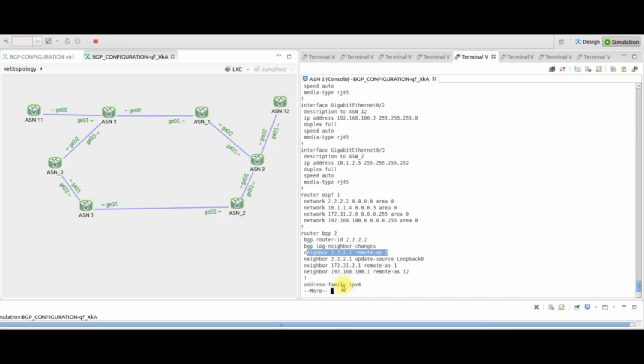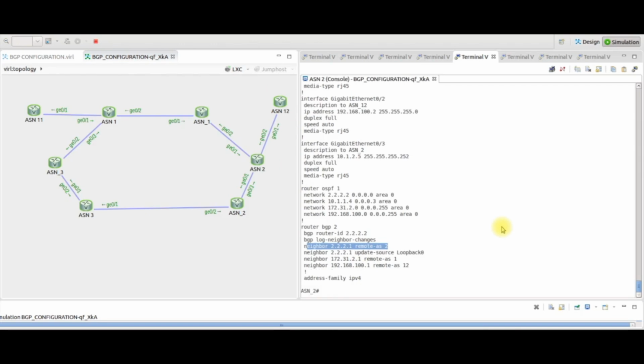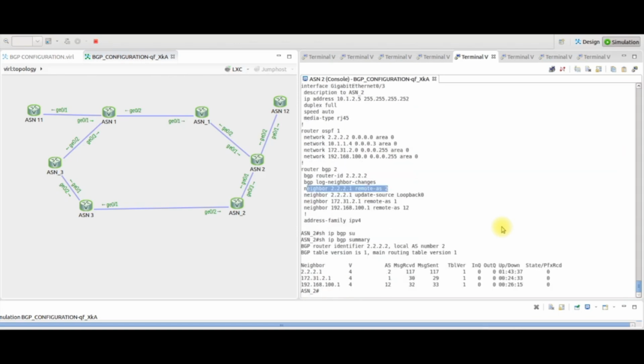Okay, so that is what you can do. And you can see that I have a neighbor, because I have 3 neighbors actually. I have 1, 2, and 3. If I'm this guy, I have the physical IP address of this particular ASN 1, and I have the physical IP address of this one. So if I were to do a show IP BGP summary, I should see three neighbors. The 2.2.2.1, which is the loopback, which is this one. The physical interface of this particular router right here, and the physical interface of this particular router right here.